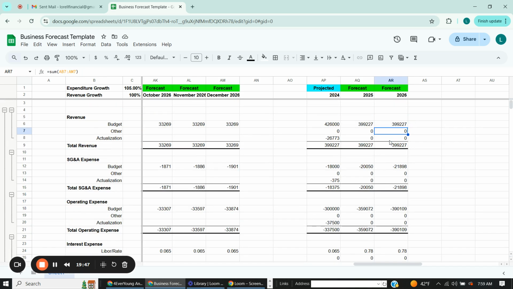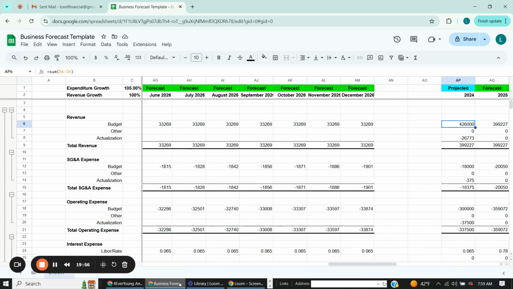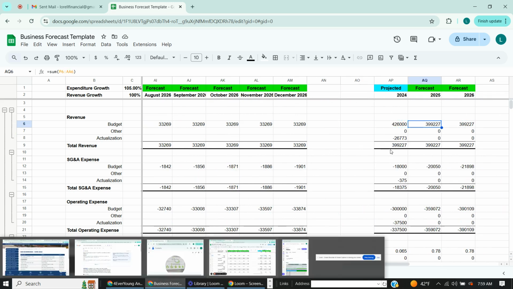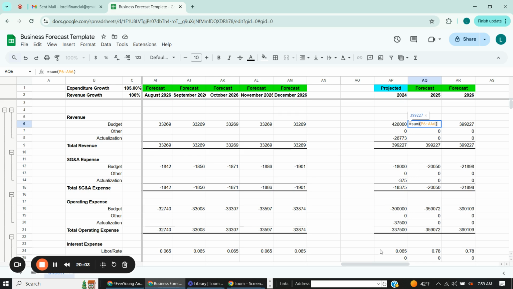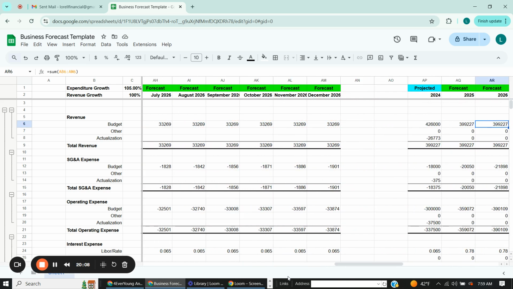In order to set up the years, it's pretty simple. All it is is a sum formula to go over to that specific year's data, and it brings it over. Now, I can't copy this forward because it would just bring that 1 month over. So you are going to have to manually sum each year, at least on one row, and then you copy and paste this down to all the other cells. So all the years work out.